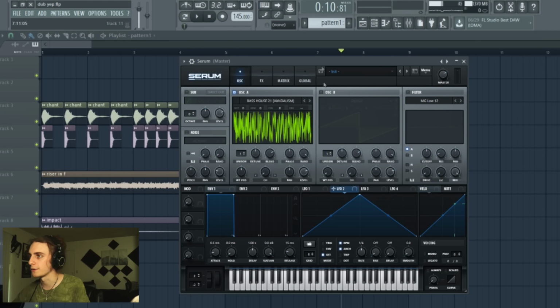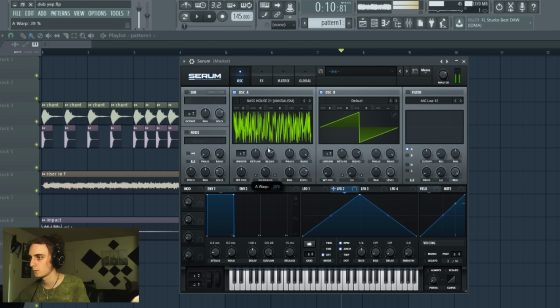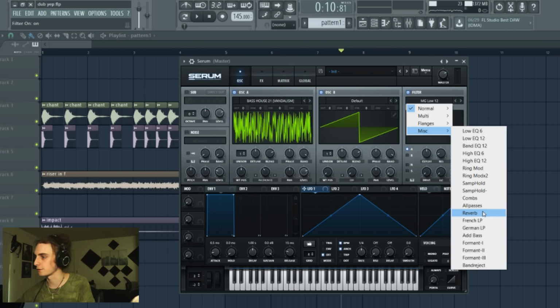And that sounds cool. I'm gonna turn on the second oscillator and turn it down just so we can get some FM going over here. And got some FM bass, there we go. And now I'm gonna add in some filter. I'm just gonna use the reverb filter again just because that always gets some cool results.